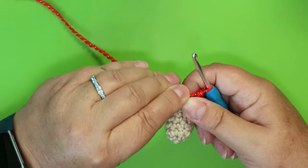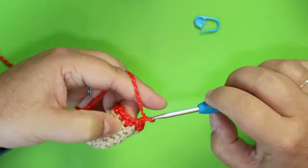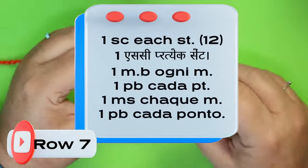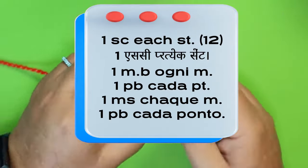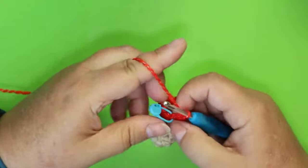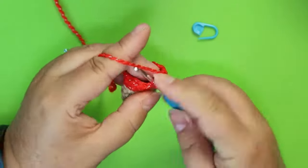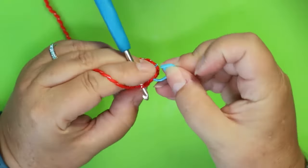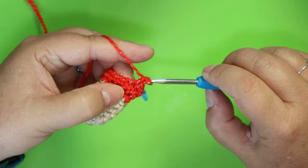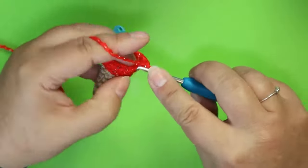So your next round is just going to be 1 single crochet in the full stitch for 12 stitches. Your next round is going to be 3 single crochets and an increase. That's number 1. That's 3 single crochets and then your increase of 2 single crochets in the same space. And repeat.